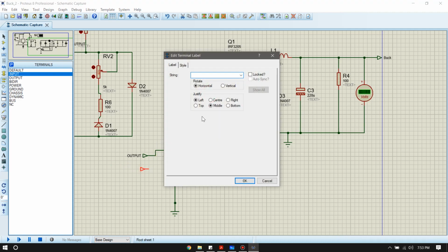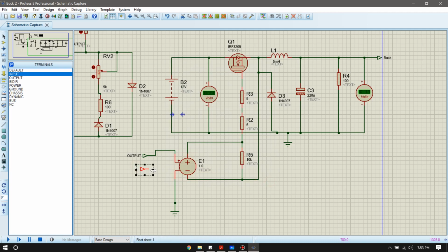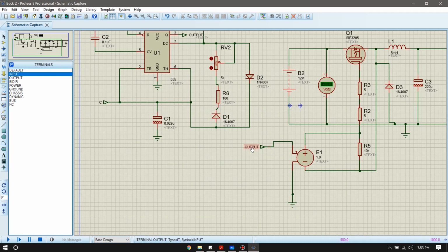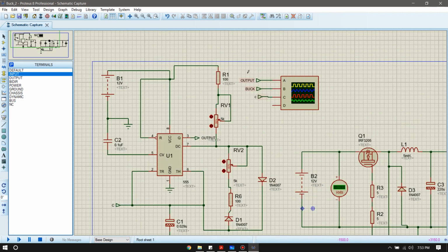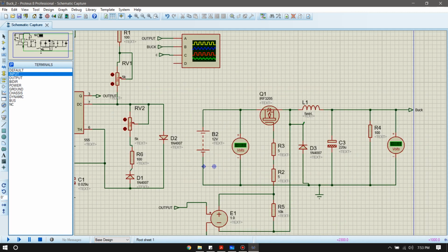And then if you name the input terminal the same as your output terminal, so if you name this output as well, right, that basically means these two nodes are connected. So it will assume that this node here and this node here are the same. So we don't have to use extra wires. Okay? So we can just place an output terminal here and then connect an input terminal here. Make sure they have exactly the same name, so they're both called output. And then this output will show up over here. Similarly, you can also measure the output here as well. Okay. For example, I'm taking the output of the buck converter from here, right, the total output, and putting it into the oscilloscope through an input terminal.